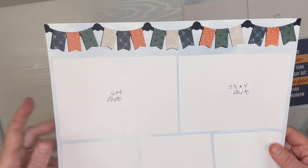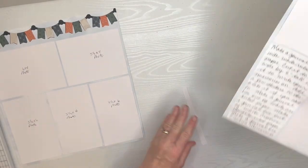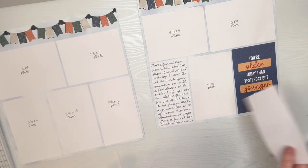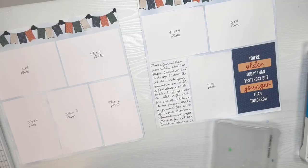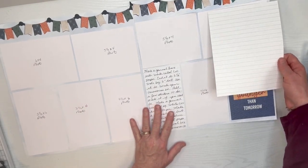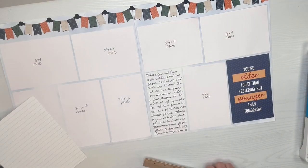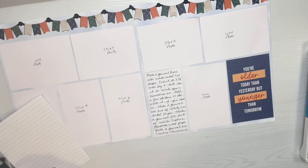I'm going to hold it up so that you can look at the measurements if you want to jot those down. 6 by 4, 5.5 by 4, and then these 3 are 3.5 by 6. And here we go. You can look at those. And then I cut a piece of ruled paper right here, which I use on almost every page. I love that stuff. So let me see if I included that here. Yep, here it is. So Creative Memories has ruled paper, and I really love it a lot. So I would just measure the spot where I need it and then cut it to fit. And so for this, I need it to be 3.5 wide by 6 vertical.